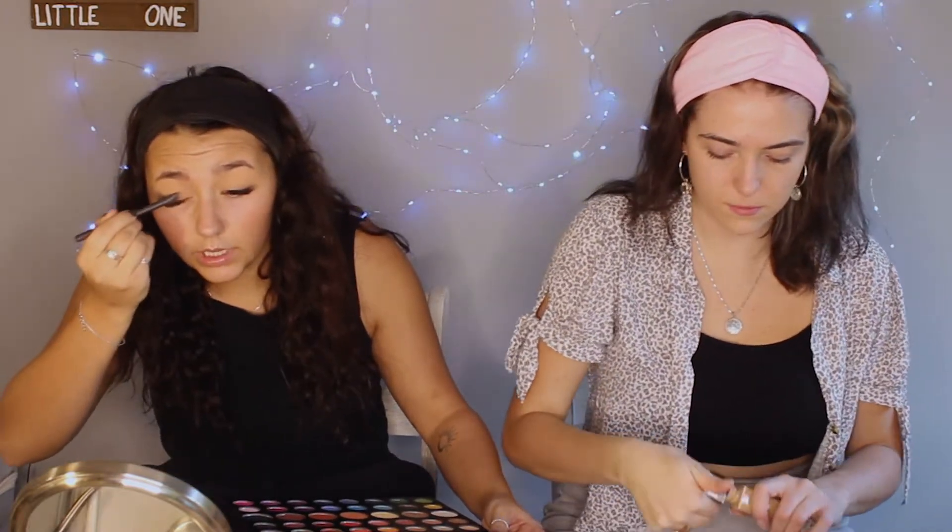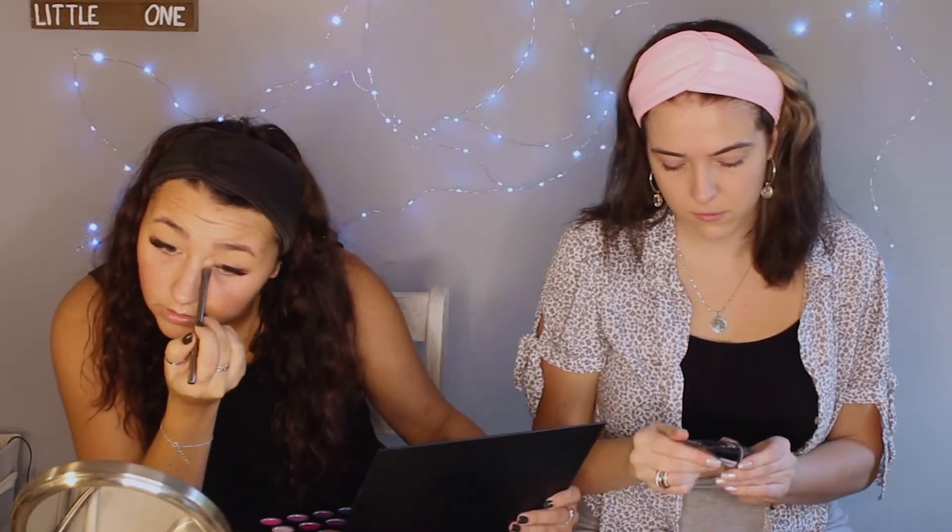I'm going to go in with Pinkity Drinkity just in the inner corner so I can phase it out — I want it to be a little lighter. The color payoff is kind of light but it's also a super light shade so I don't expect much. Look how bright this is! I just barely tapped that on. You've really just gotta commit. I'm already living for this — oh my god, how does that literally look so perfect, like the wing and everything?